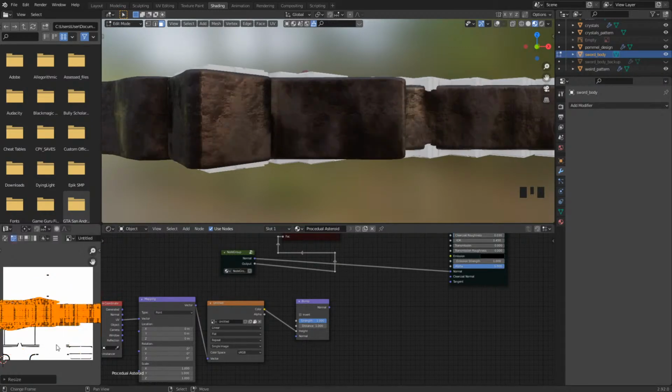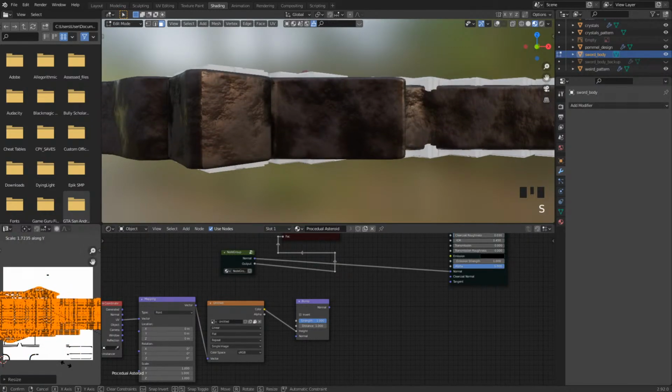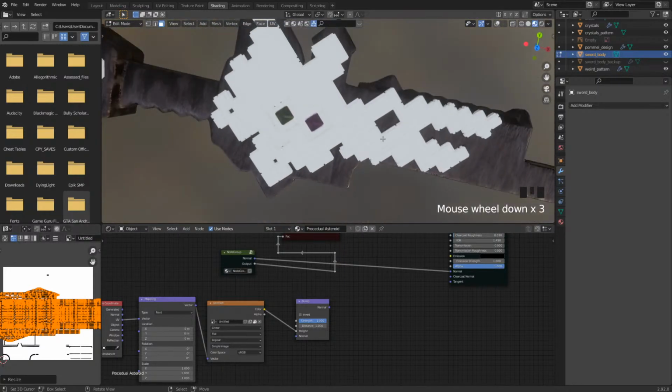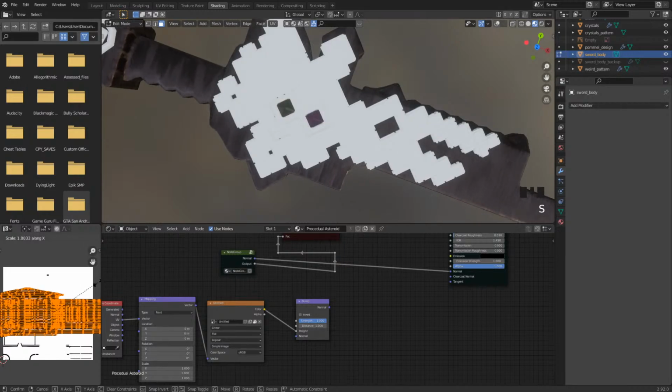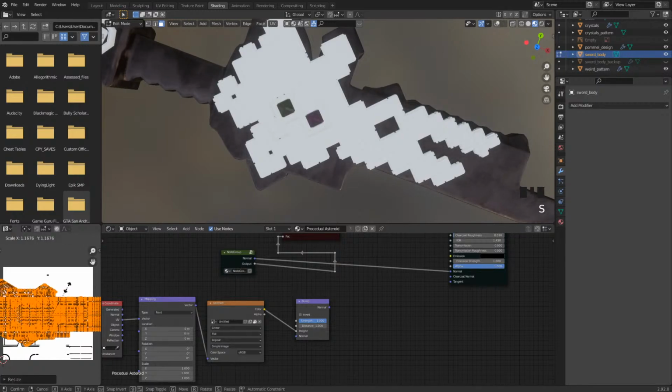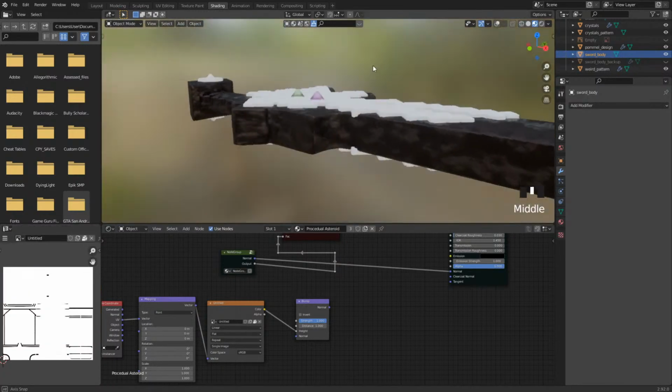Can we go into the y-axis? Actually, yeah, we can. Y-axis and about this much. Up top it looks a little weird. You're gonna just shrink that a little bit, and, yeah.